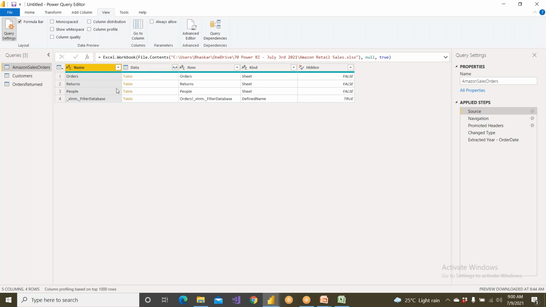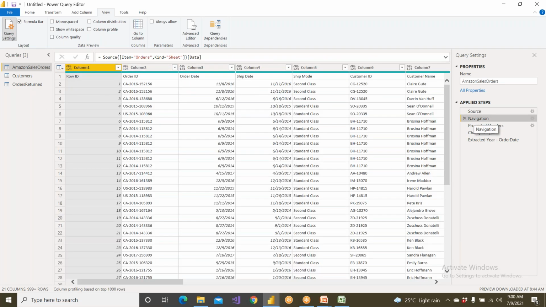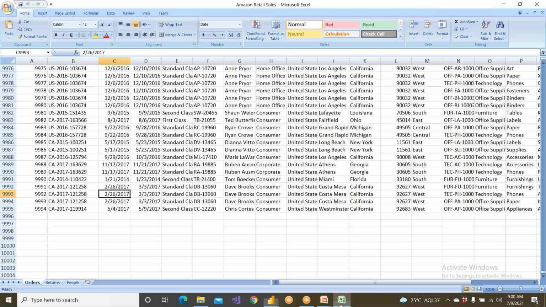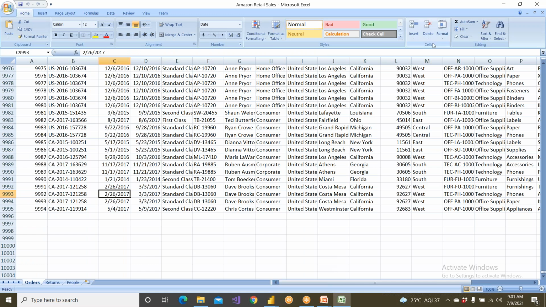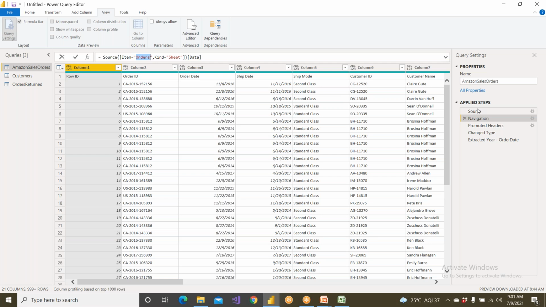Now I wanted to know navigation. Navigation means from which sheet you are getting. There's a sheet name called orders. Okay, Amazon's sales orders data coming from which sheet? Orders sheet. You go and this is the orders sheet. Clear? The file name is called this one. Where is the file located? File is located in this path. Clear? So I want to know tomorrow. So that information is available where? It is here. Now, the source.